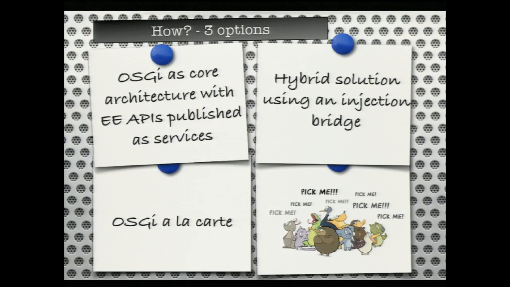And this is exactly like a number of application servers are doing it today. For example, the Glassfish application server is essentially an OSGi container which publishes the EE APIs as OSGi services. So you can just register your own OSGi services in the OSGi container of Glassfish, and you can start mixing all of the services together. So this is your first option. We will talk a little bit more about it later on. The second option that you have is what I like to call the hybrid solution.